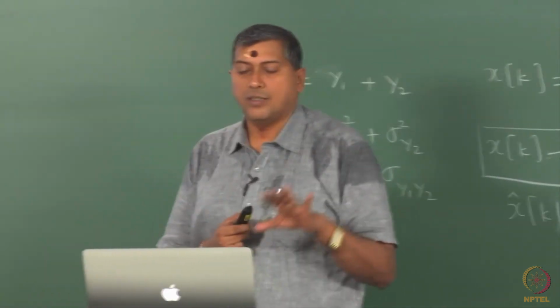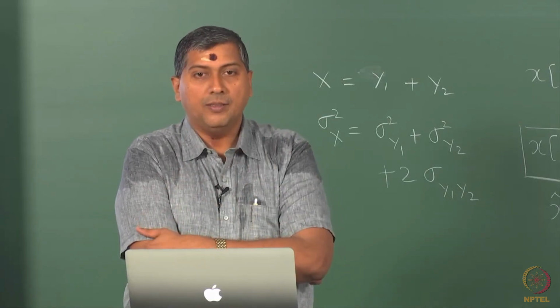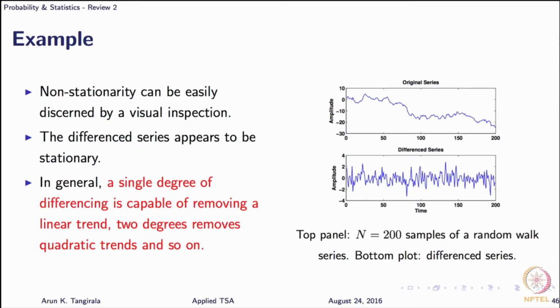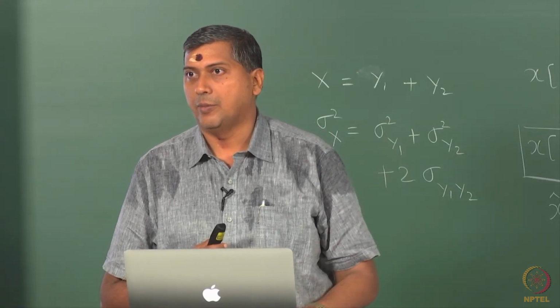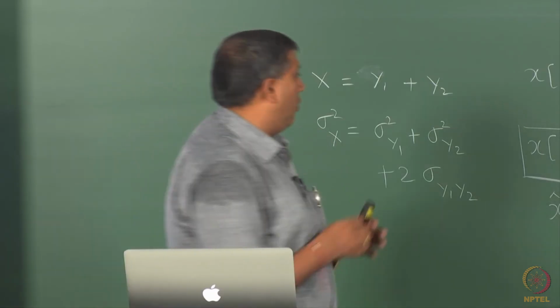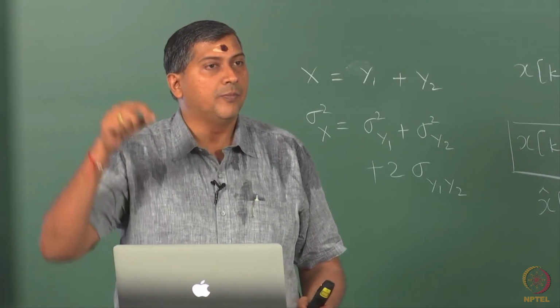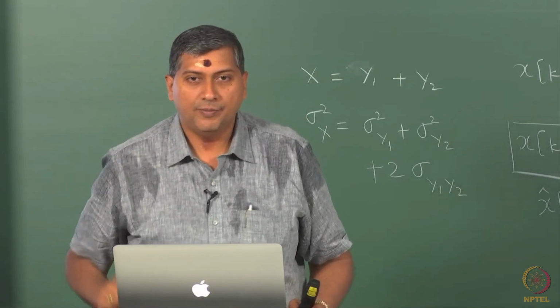And on the plot you see this, on the top I show the realization of the integrating process, and in the bottom panel you see the differenced series, and at least visually when you look at it, it appears to be stationary, whereas the top one appears to be non-stationary. Although you should be careful when you draw conclusions visually, it is a lot easier to detect trend type non-stationarities visually than the stochastic ones. For the stochastic ones, particularly the integrating type and so on, one has to formally conduct a statistical test, and we will talk about these so called unit root tests. What we mean by unit root here is, when you go back to the difference equation form or the recursive equation form, you see that the difference equation form has a root at 1, at unity.